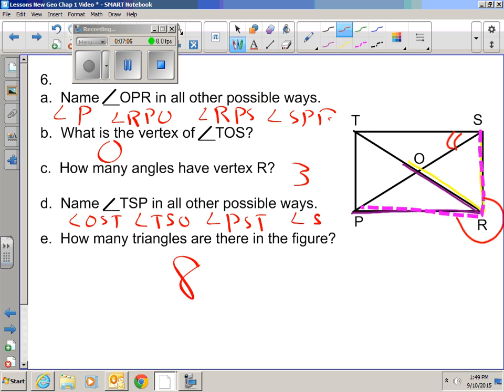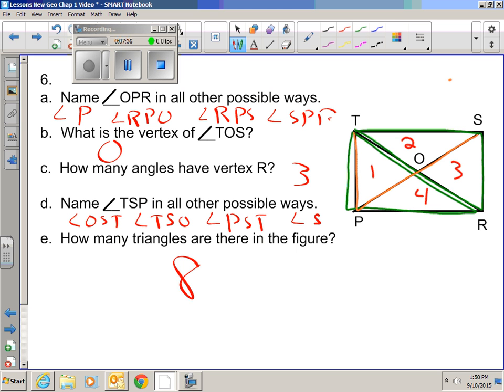There are actually 8. I can show them to you right now. Let's erase. There are the 4 little ones that are easy to see, 1, 2, 3, and 4. Then there are also going to be the 2 triangles right here. That one and this one. So that's 5 and 6. In addition, now we're also going to have, let me get a better color, we're going to have orange. We're going to have this triangle right here. That's 7. And this triangle right here, that's 8. And so sure enough, we have 8 triangles in that picture.